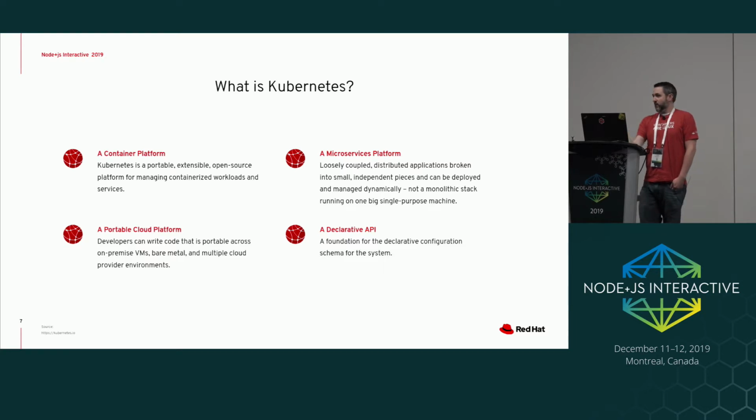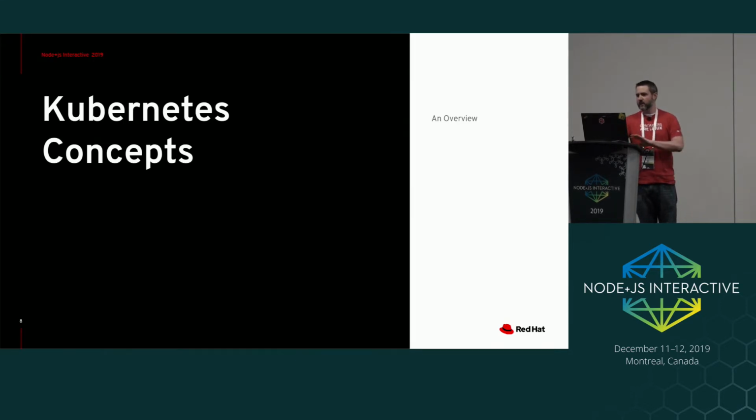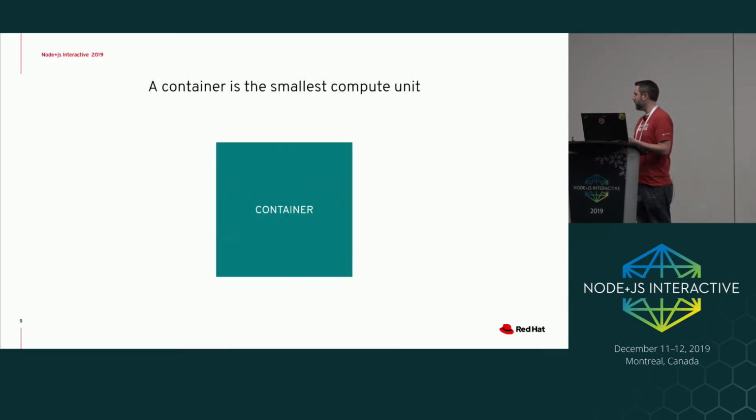Right, so what is Kubernetes? I'm sure if you had gone to one of the talks today that was about Kubernetes, you've already learned that. Basically, it's a platform for container orchestration and a lot of other cool buzzwords. So I'm going to assume that you guys have a little bit of info on what Kubernetes is. So just to do this workshop and get it moving, we'll just keep going. I just wanted to do this small overview of some of these concepts that you would use when doing Kubernetes deployments. So basically you have this, and this is going to work from the smallest thing and go up to a higher level.